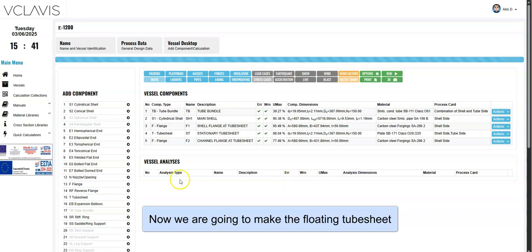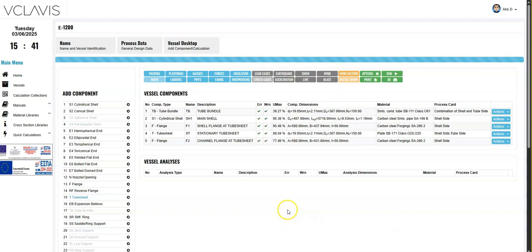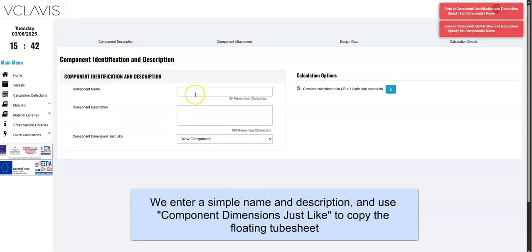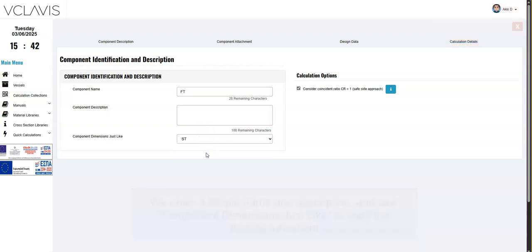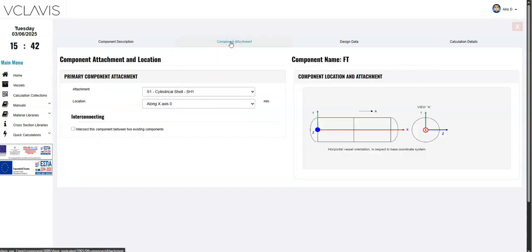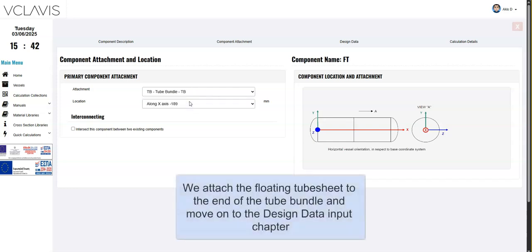We enter a simple name and description and use component dimensions just like to copy the floating tube sheet. We attach the floating tube sheet to the end of the tube bundle and move on to the Design Data Input chapter.